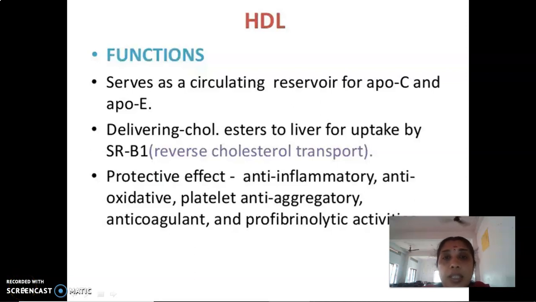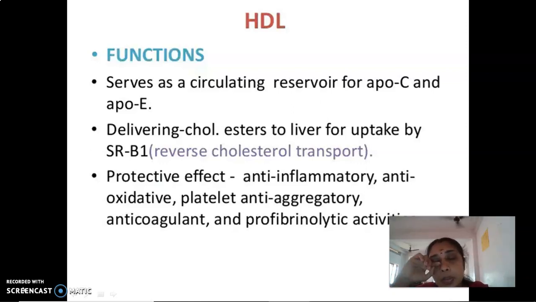Okay, so in the last video, we have been dealing with the various types of lipoproteins, which can be divided based on the density or the difference in the rate of mobility. They can be divided into 5 different types: chylomicrons, VLDL, IDL, LDL, HDL. And of course, free fatty acid is also mentioned here, even though it is not a lipoprotein.